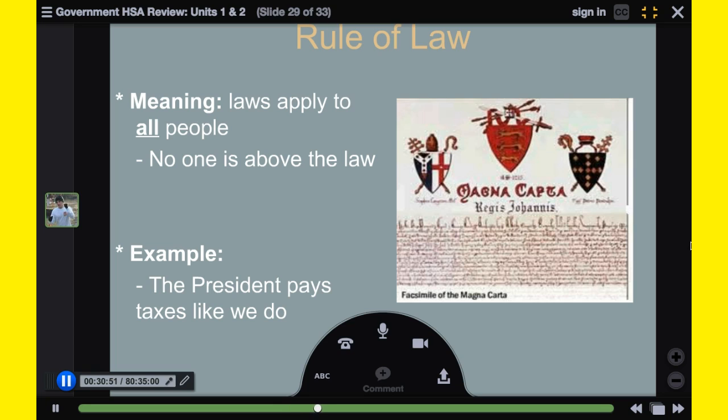What makes the United States different is that we have this concept called rule of law. And what that means is no matter who you are, no matter how powerful you may be, all the laws apply to all the people. So even the president has to pay taxes, just like us. Even if the president commits a crime, he's got to go to court, he's got to prove himself innocent. The president could possibly go to jail. One of the most famous cases of a president almost getting impeached and kicked out was Richard Nixon and the Watergate incident, but that's too much history for you. You can learn more about that in AP Government.